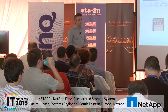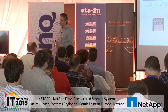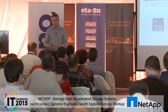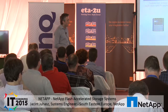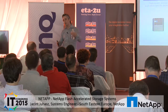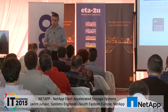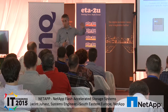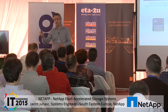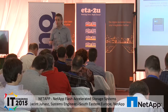You can also scale out. So if you say, okay, I bought an all-flash system, it's not enough, I want to have another one, you can scale out the all-flash performance and you can get even more all-flash. And the real cool thing about all-flash files is that you can mix all-flash with hybrid systems. So you can build one single storage system which has an all-flash portion and a hybrid portion, and you can easily move data between the hybrid, the standard drives, and the all-flash portion.